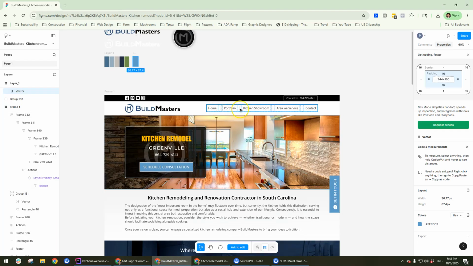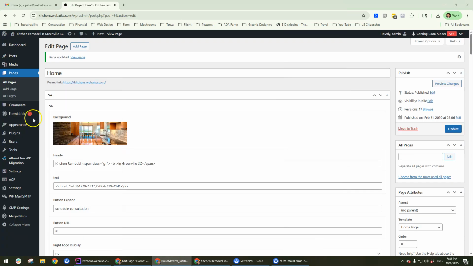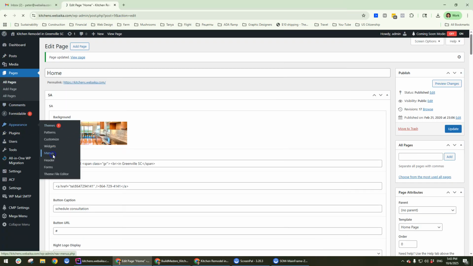Look at this. We want to add the navigation menu. That's simple. Menus.